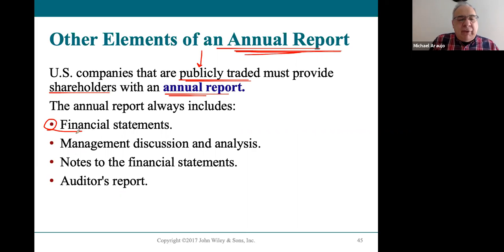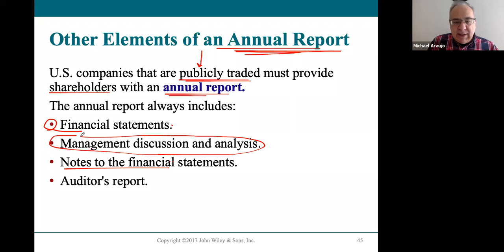With the financial statements, because there are lots of numbers on those financial statements, there will be notes to them. So actually these two parts go together. But the largest part of the annual report will be managers discussing the business. They have to highlight the risks and the pluses and minuses of what's going on. So that's the biggest part of an annual report, is management discussing everything.